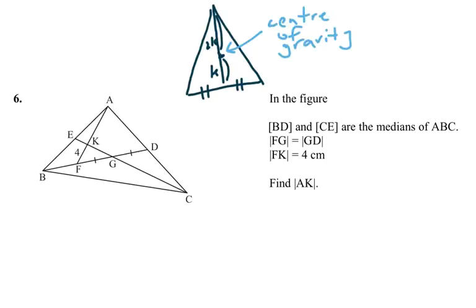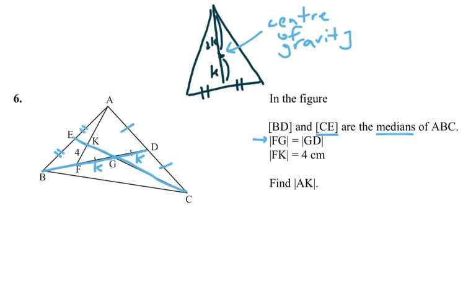So what we can see here is that we're told that BD is a median. Okay, so that means that these lines here are equal. Now what we can also see is, let's call this length KGD, and let's call this length here K as well. So that's using this bit of information here. The other thing that we haven't looked at is also CE. So that's this line here, which tells us that these lines, these segments here are equal because it's a median.